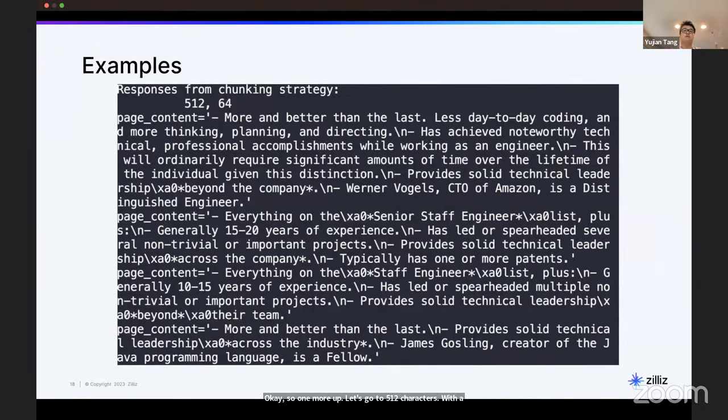And now what we'll see is pretty much everything comes back in the first two pieces. And so maybe what we should think about is a 700-something character strategy, so we get everything in one, and maybe some slightly bigger overlap. But what this tells us is that now we've gotten to the point where we can get back all of the information, and we have once again too much information.